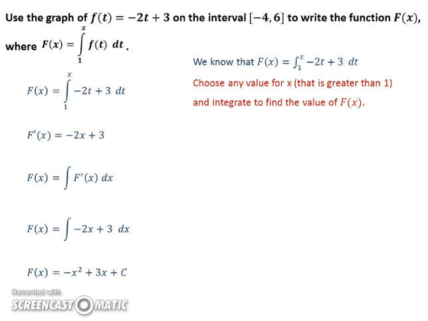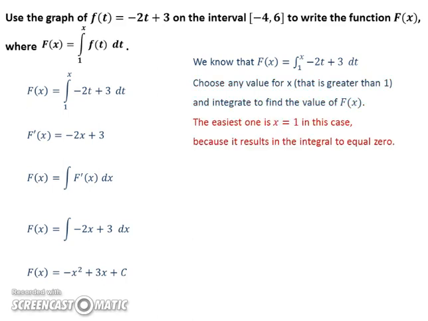However, let's make it easy. Since we can pick anything we want, let's pick 1. So it will give us a 0 when we integrate. If we integrate anything from a to itself, just like that domain video, if you watched it, talked about, we're not going anywhere. We're not finding any area. There's no area if you don't go from 1 to some other number greater than 1. So you could pick any number you want and integrate and use the fundamental theorem with the subtraction and find a value, but I'm going to pick 1 because the integral from 1 to 1 equals 0.